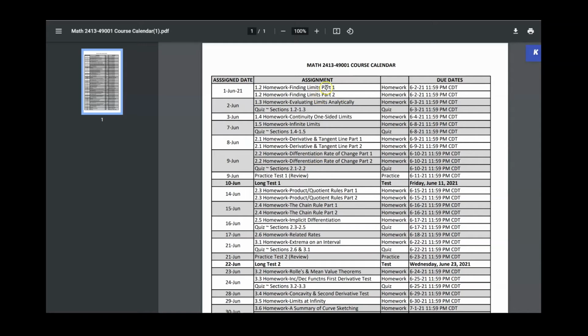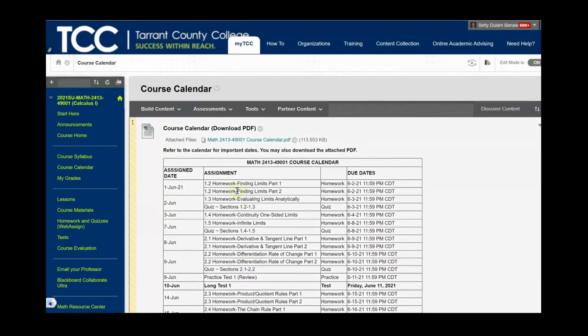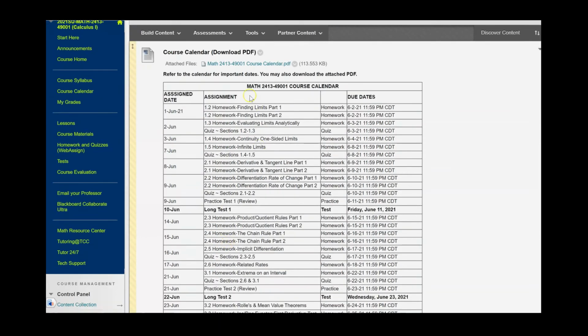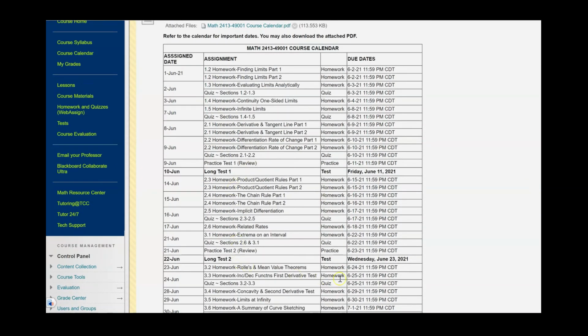If you learn it on this day, do the homework immediately and submit it, you will get a 5% extra credit on your homework. That is actually 24 hours before the due date. So I suggest that you check your calendar from time to time for important dates.